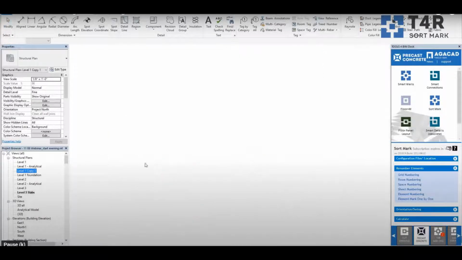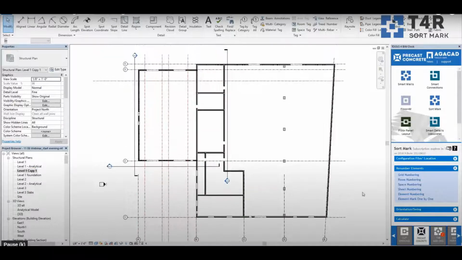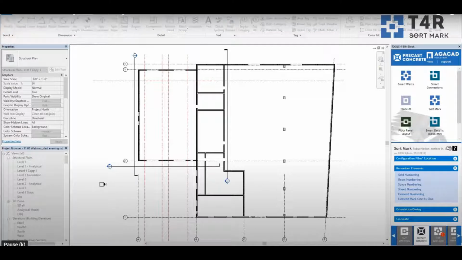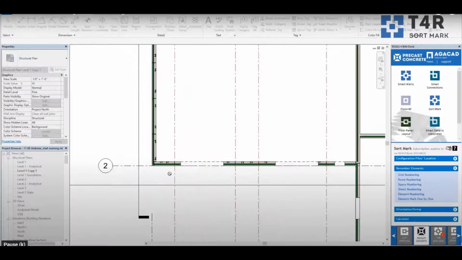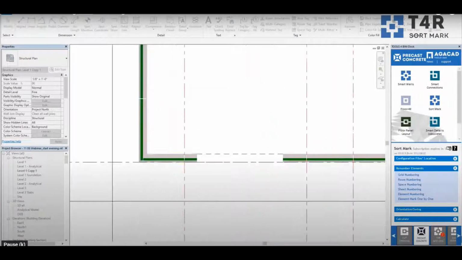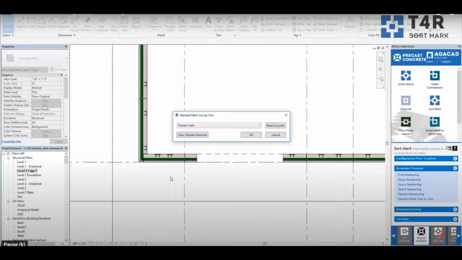Another method is to use element mark one by one. So for example, if I pick this option and then I pick this wall, I can pick the configuration which I want to use, and then click on OK.